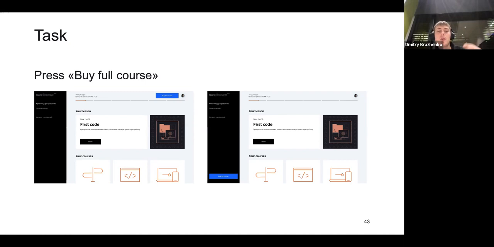You can launch a so-called offline A/B test. You can split your workers into two groups, and the first group you can ask to press the buy full course button on the left option, and the second group you can ask to press the buy full course button on the right option. And then you can compare some metrics. For example, you can compare time to click or total time, and then you can decide which option is better. And moreover, I would like to share with you an insight that the results of this particular test are highly correlated with a real A/B test.